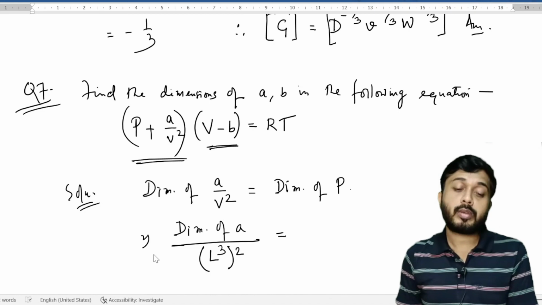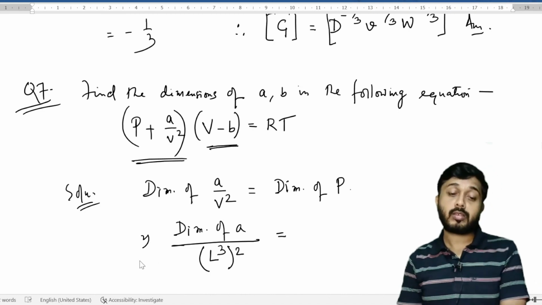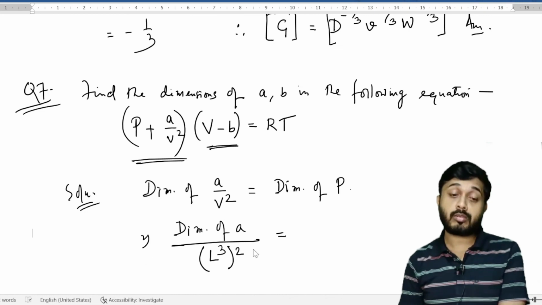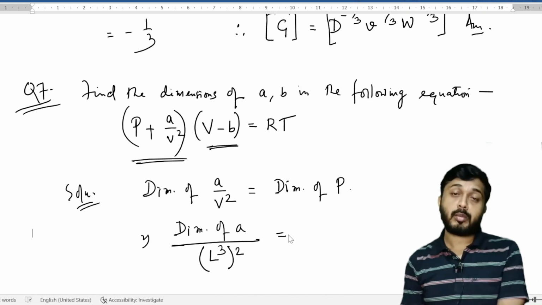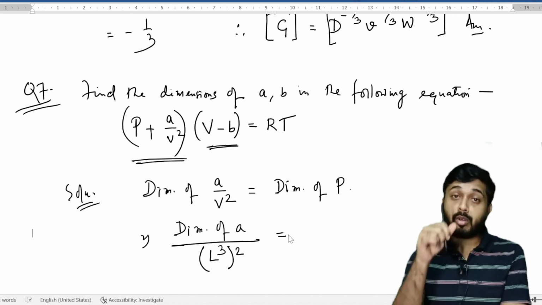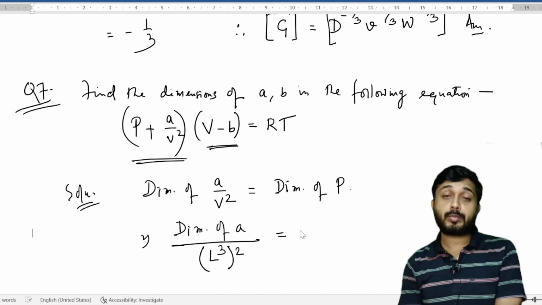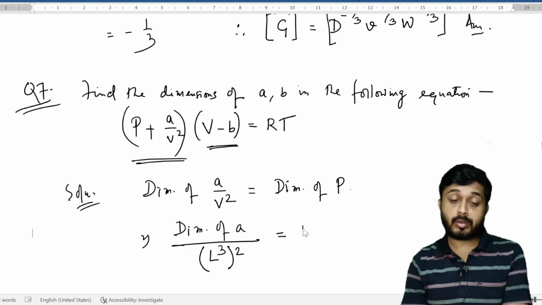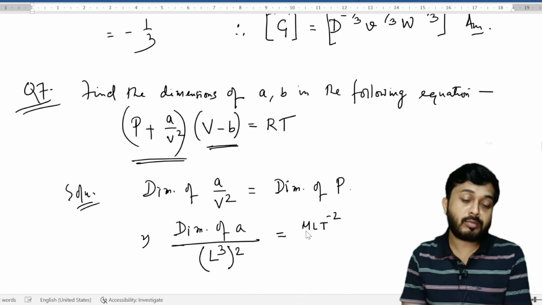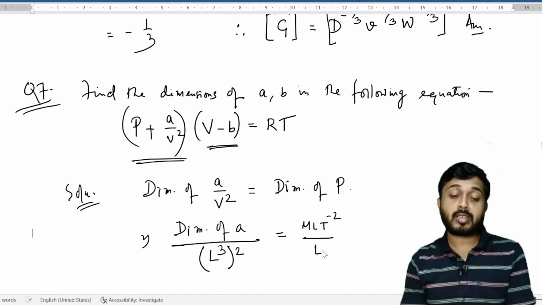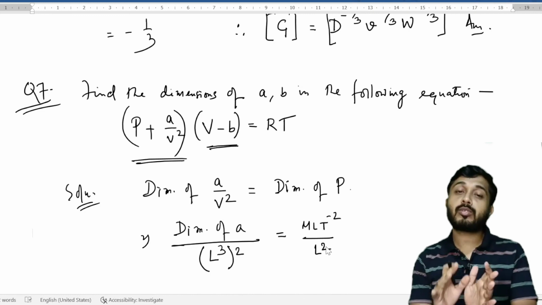What is P? P is dimension of pressure only. That's what I told you already, right? And what is pressure? Pressure is thrust per unit area. What is thrust? A normally acting force. So it is force per unit area. So in dimension of force, am I able to write M L T to the power minus 2? Yes, of course, that is what the dimension of force is, divided by area. Dimension for area is nothing but L square, because area equals length into breadth.